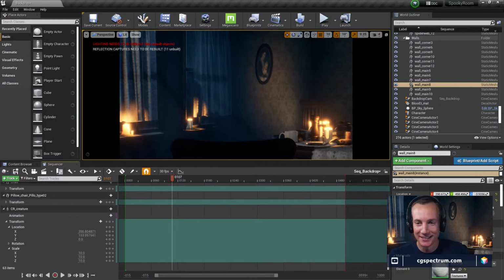Yeah, that's pretty cool, eh? It's got this creepy looking thing going on, especially if he's a lot bigger. Make him a lot taller. Oh man, that is good. It's very creepy. Sweet.